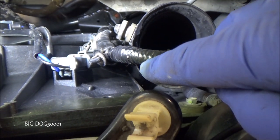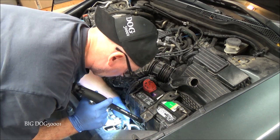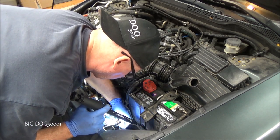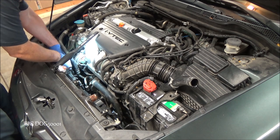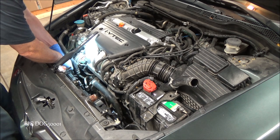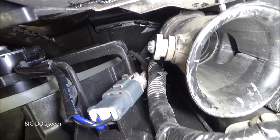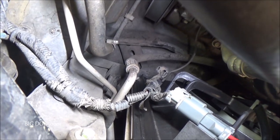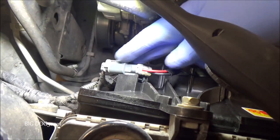I went ahead and taped up one connector so it'll be in a little better shape than when we found it. We'll go ahead and get them all snapped back in. Got that side all snapped in — that's what this side looks like, everything went back exactly as it's supposed to. What's nice about these fan assemblies is they use the same connectors as the OEM fans, so they just plug right in.